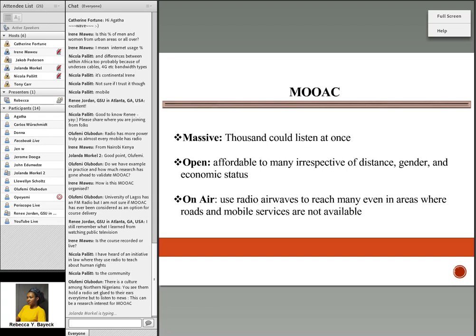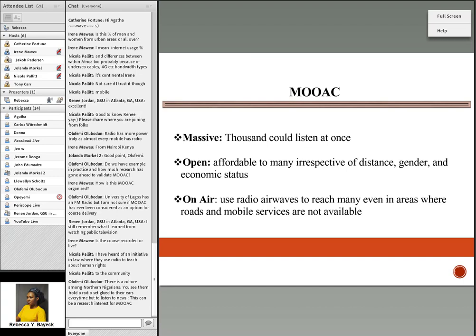So when you're designing a specific learning material, you always have to think about what is the context, what is the culture of your learners. And when you think about MOOCs, taking them and using them the same way they're used here, we are losing, and we are not reaching the thousands and the millions.